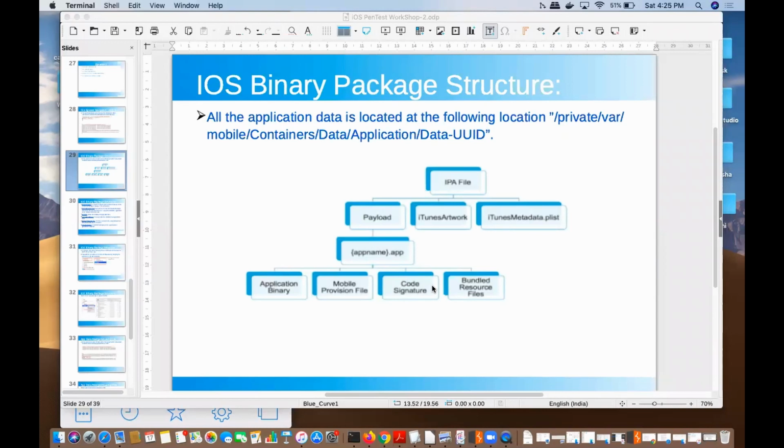In some cases, the IPA file needs to be tested as a beta version, right? So for distributing this beta version, this mobile provisioning file needs to be included in the file, so that it can be distributed to the developers or the QA testers, or the pen testers, right, to perform the vulnerability assessment or other functions, right?